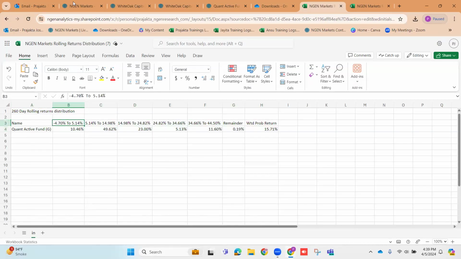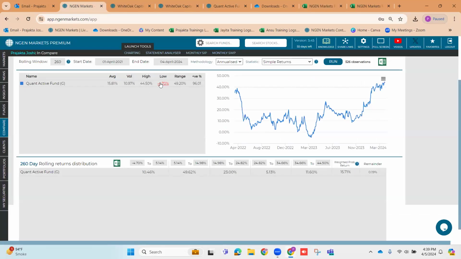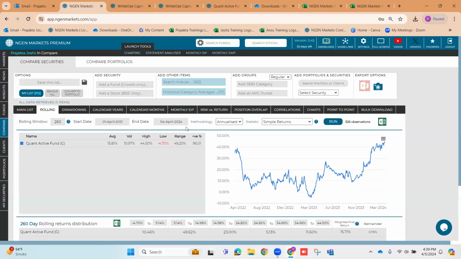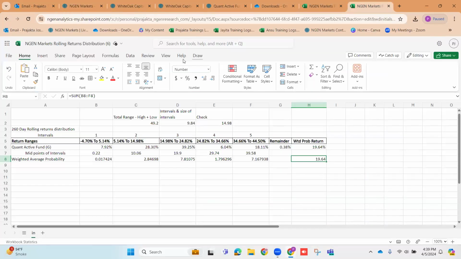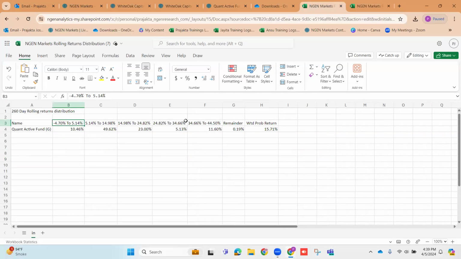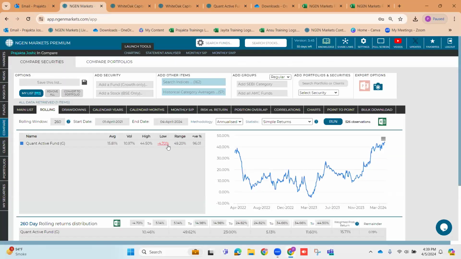So the lowest is getting picked up from this, right? Quant active fund lowest return in the last 3 years, considering, of course, 260 days as the rolling window, is negative 4.70. That is exactly what is getting popped up here also, negative 4.70. The highest maximum positive is 44.50. That's coming in from here, 44.50 highest.